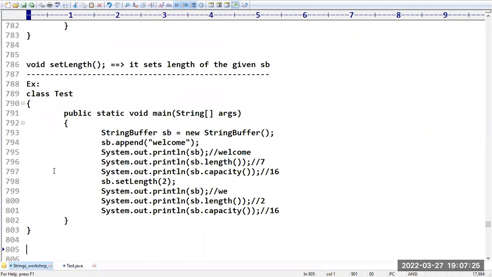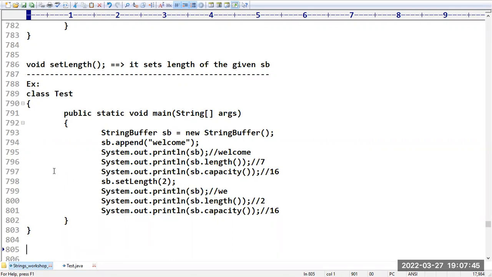So why I am explaining this function is, you know very well, string buffer objects are mutable, so I am trying to explain that we can do the modifications. We can delete something. Sir, you deleted, everything seems to be good. But is it possible to change the capacity?